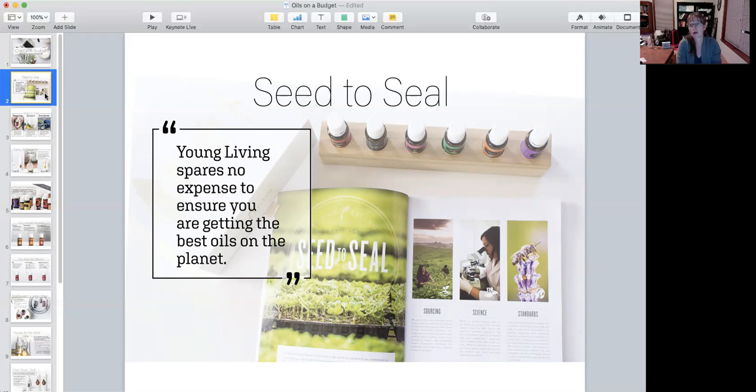Because when you're distilling essential oils, if you've used any pesticides, that's going to be concentrated in the essential oil. So Young Living ensures that no pesticides ever come in contact anywhere near the plants that they distill from. Young Living also harvests at peak times. If the weather has made that crop a little later, they are willing to wait for it. Young Living distills on site without any chemicals.